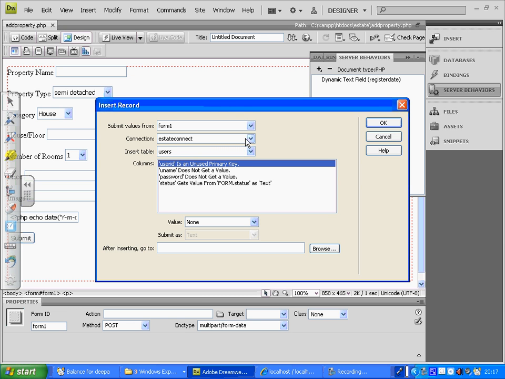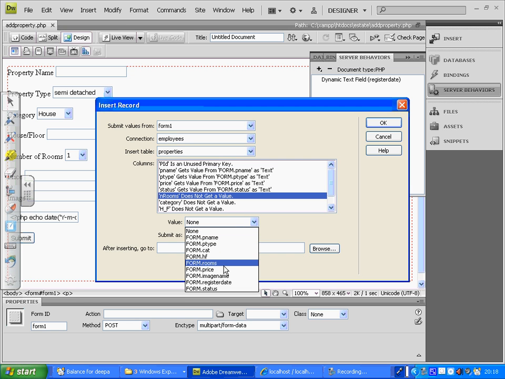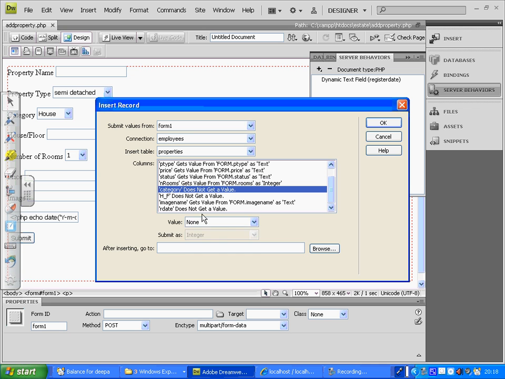So which table are you inserting a record into? I have this in employees. I don't remember. Yeah. Employees properties. Now, almost all your fields would be automatically associated if the names are the same. The ones which don't, you just go and select them and choose your value. Image name gets a value from image name.